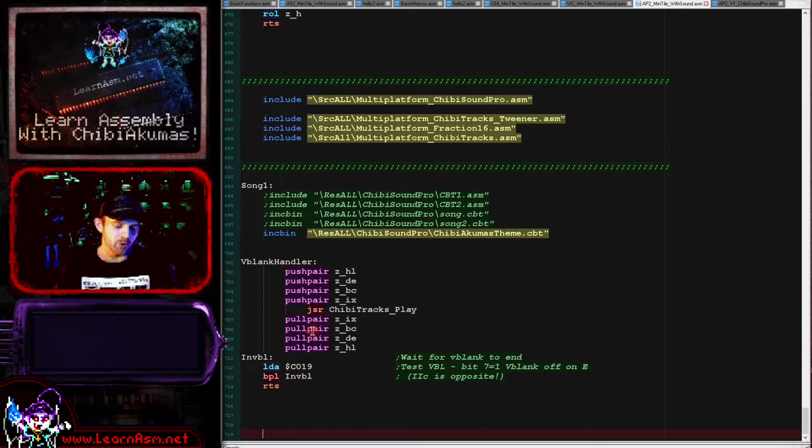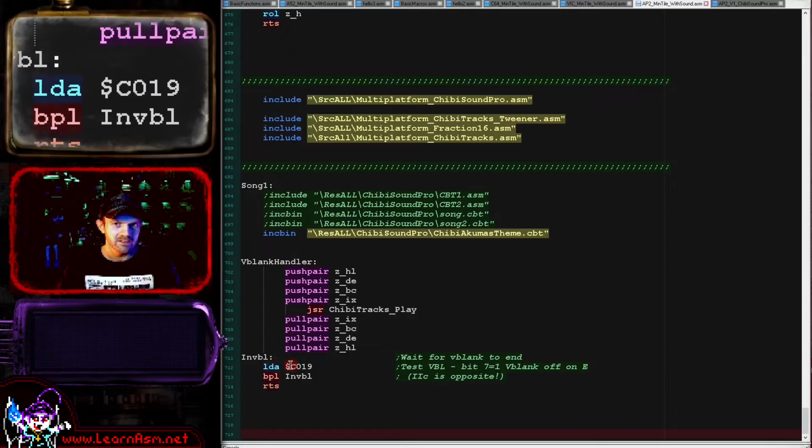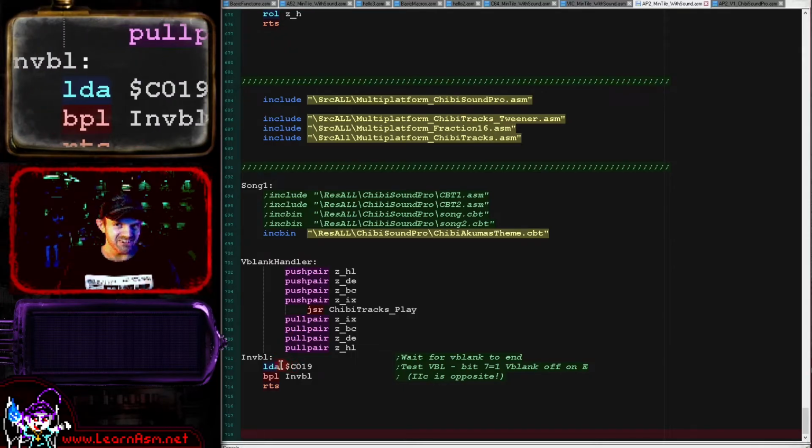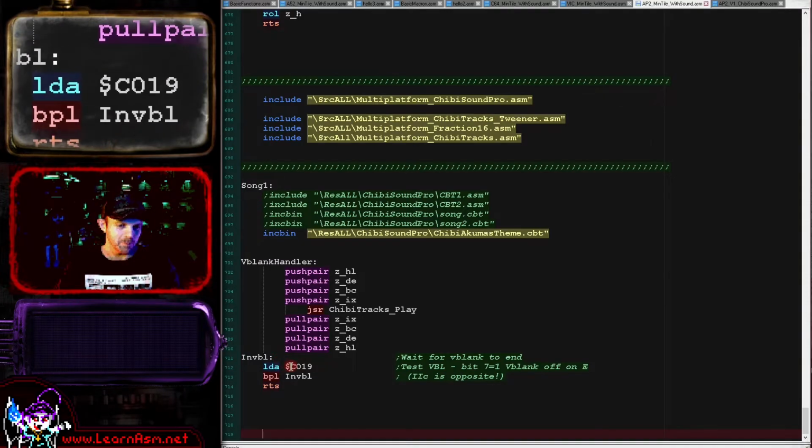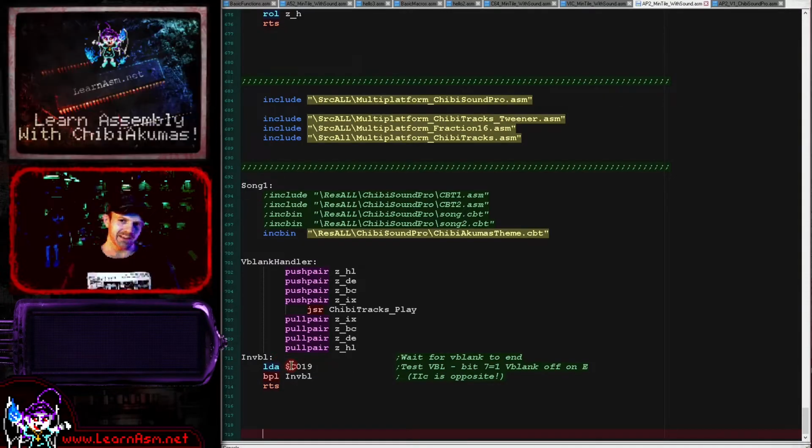Now, in most cases, actually, this is taking quite a lot of processing power and is slowing down the drawing routines. But just on the off chance and for completeness, what I'm doing here is checking to see if the Vblank has ended yet, and if it hasn't ended, we're waiting for it to end. So this is going to just repeat until the Vblank has ended, and the reason for that is, if you think about it, if we were doing a very small job in Vblank and Vblank wouldn't have completed before our job had completed, then we'd end up doing the job multiple times per Vblank if we didn't wait for the Vblank to end before returning.